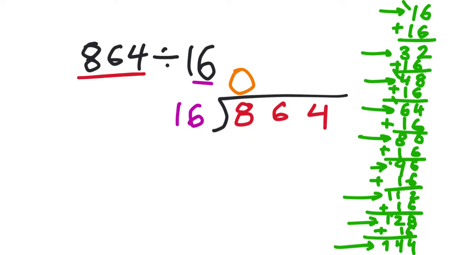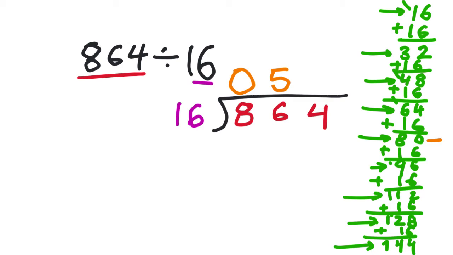And now I look at this number as though it were 86. So I look at my multiplication chart, right? The multiples of 16. And I see 86 is just above the 80 right there. And 80 is the fifth multiple of 16. So I know 16 should go into 86 5 times. Kind of clarifies the 5 right there.